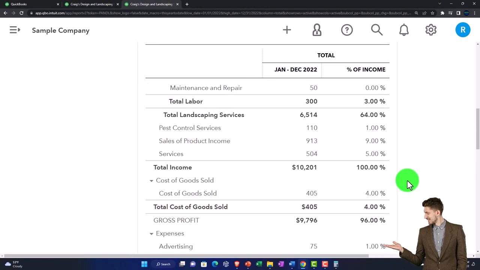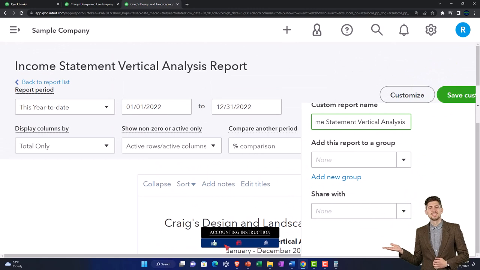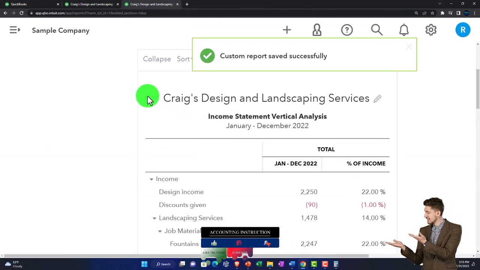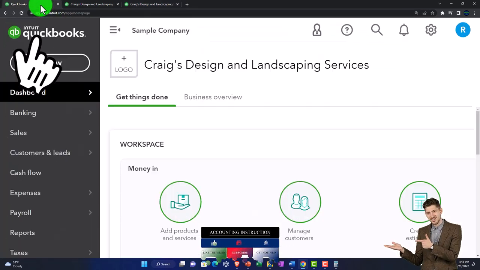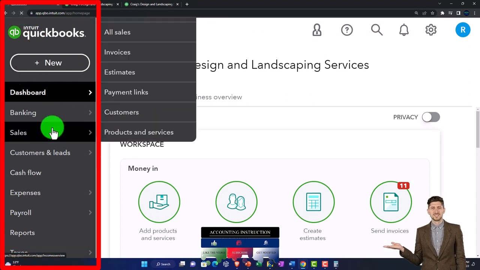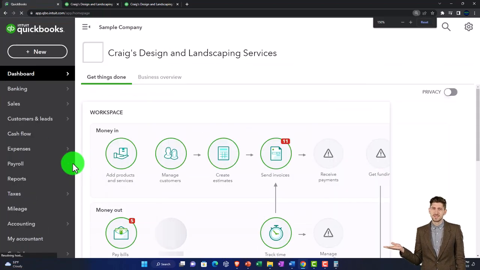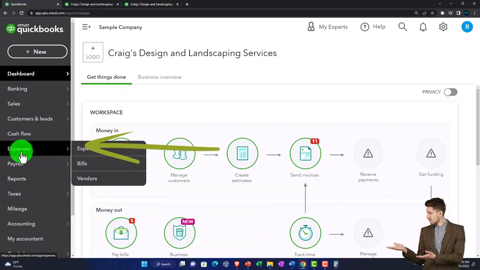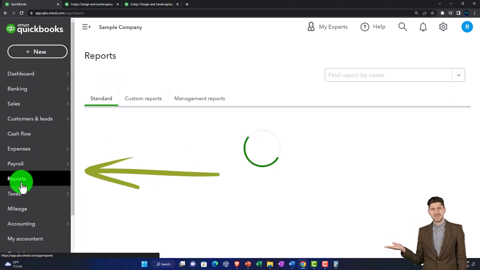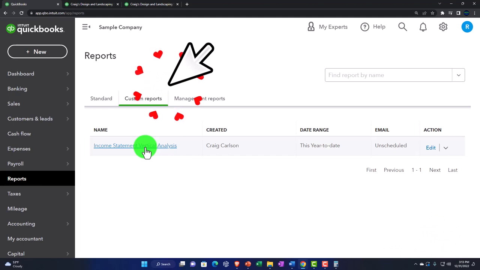And then you could save that beautiful report, save customization, so that when you're going to print these out on a monthly basis, perhaps, I can go to the first tab, and I can refresh that tab so its fresh stuff is in it. It's just like eating a salad right from the garden. It's nice and fresh. And then I'm going to go to the reports and then custom reports. There it is. There it is.